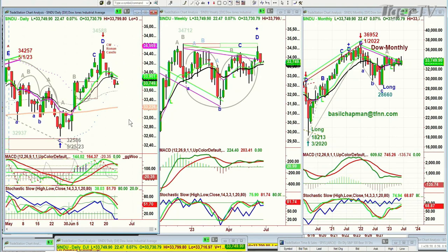I was anticipating, based on the Chapman Wave trend gauge, high reading on Friday, that there would be a good rally in the S&P futures to help the general market. And even though we are short one of the indices, I'm looking at this and saying it's a process. And you can see the process.